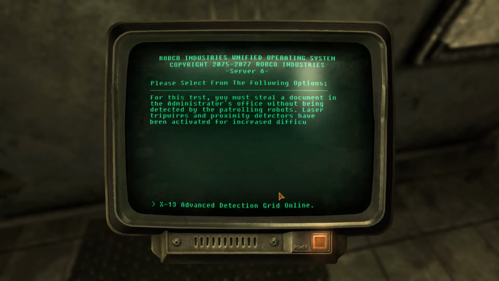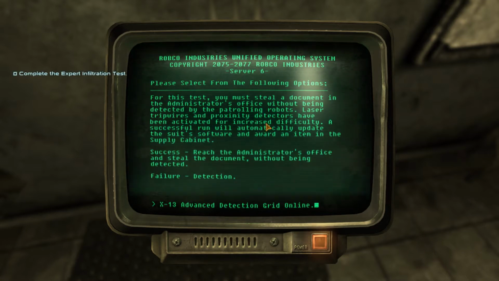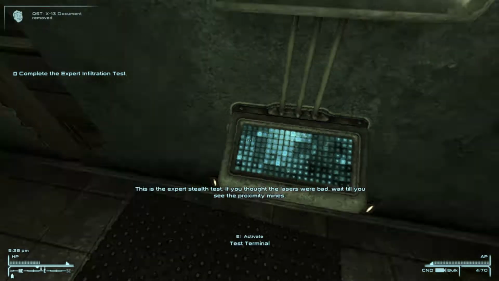Expert. This is the expert stealth test. If you thought the lasers were bad, wait till you see the proximity mines.